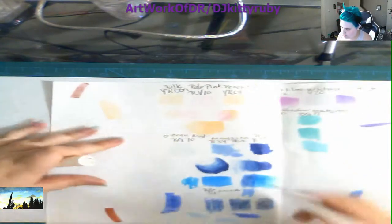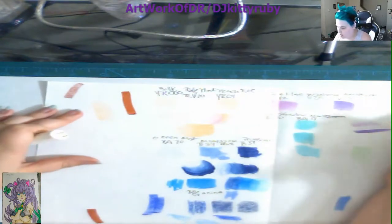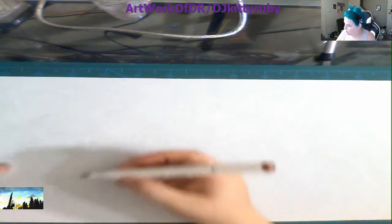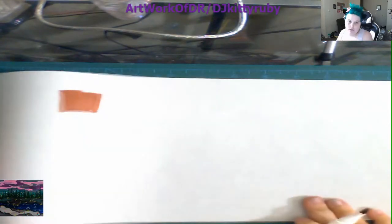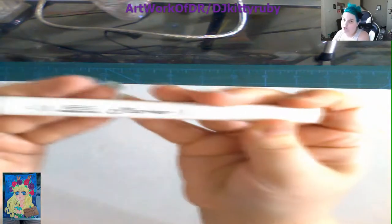I'm showing you that when you first put the marker down, you don't really see a problem on either side of the paper here. So there is some marker swatch. This is an alcohol ink marker. It is a Shuttle Art marker. I got these for super cheap off Amazon. I love these. I got a 30 or 40 piece set. I think you can get up to an 80 set of these ones.